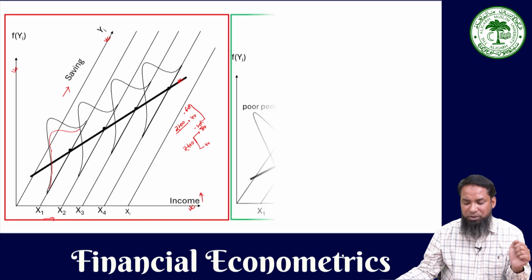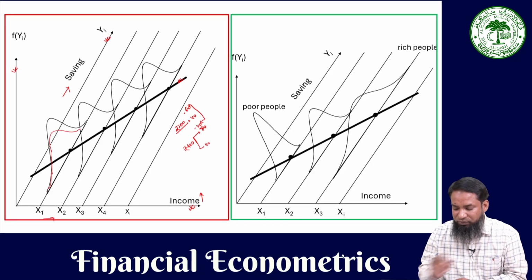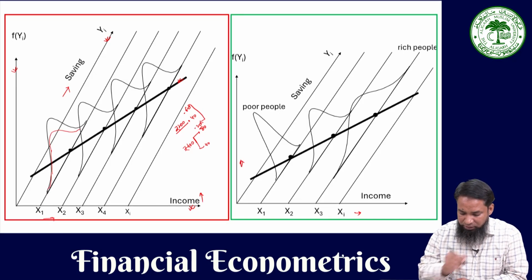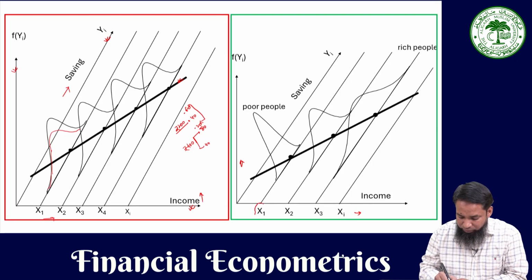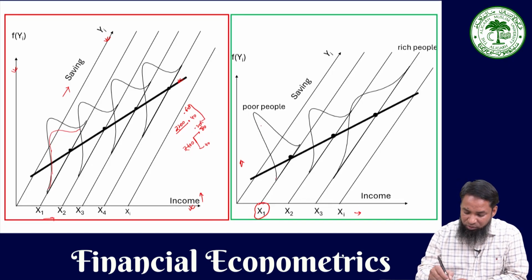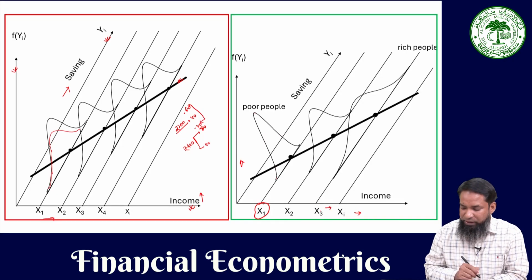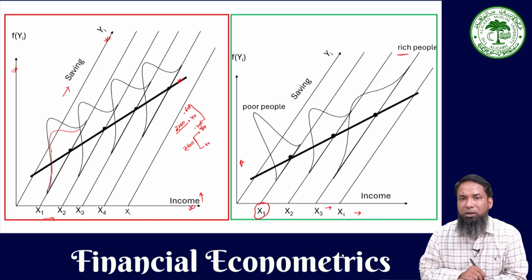However, if we observe the real world, the scenario is different. Why is the scenario different? Let us think of it this way. As income increases, the saving is also increasing. However, what we can observe here is that in the case of lower income, which is associated with poor people, the saving follows this particular dispersion. However, as income increases, which could be associated with rich people, there is a large variation in the saving behavior. Why could there be a large dispersion here?